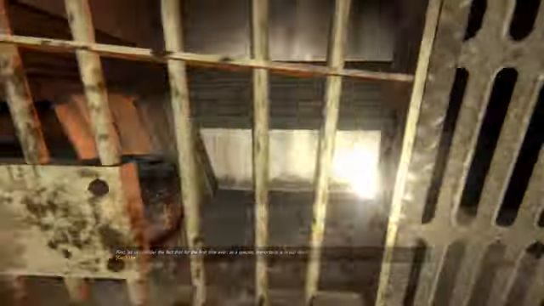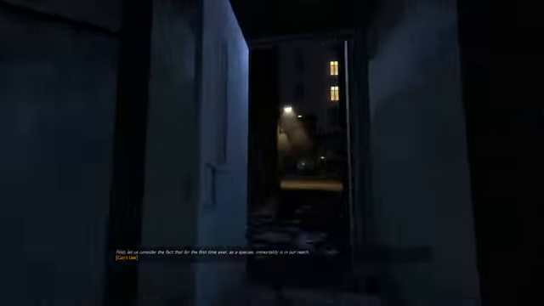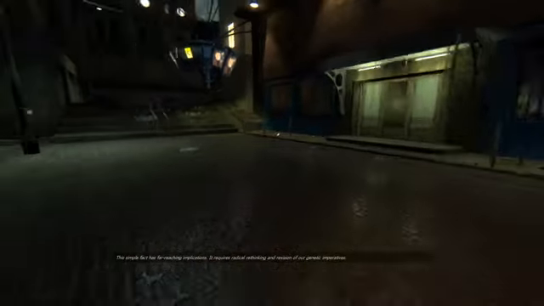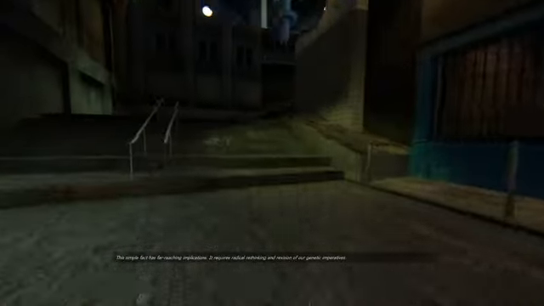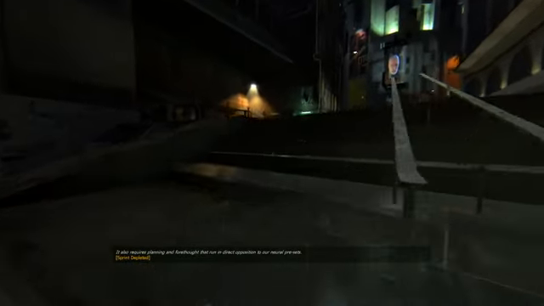Vortigaunt. What you doing, man? What was he doing? He's being sneaky. Being a little sneaky man. You see that? A little sneaky man. These parallax corrected cube maps are crazy to me, just because you don't see that in the Source Engine.